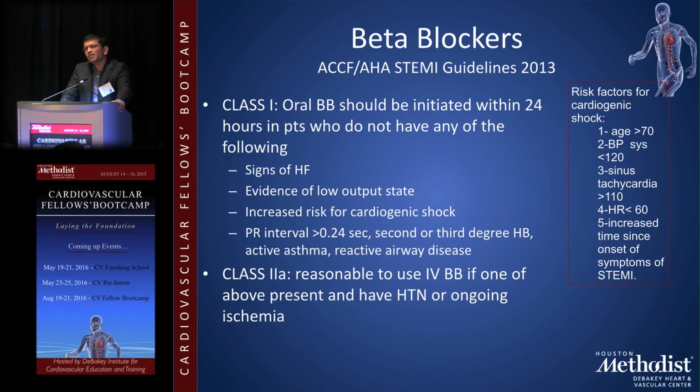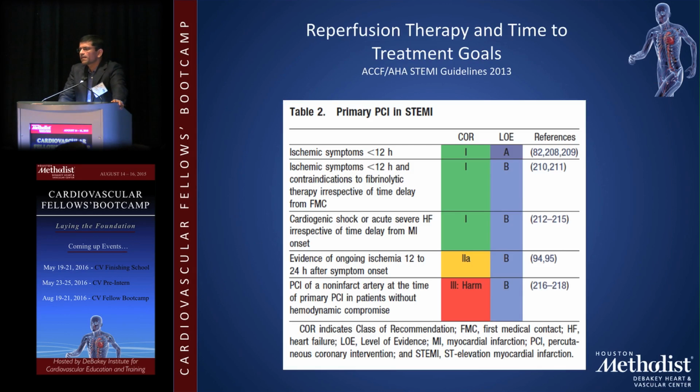In the past, per guidelines, there was a lot of stress on giving IV beta blockers to these patients in the ER, but no longer. You can give oral beta blockers to these patients, but particularly not to those who have signs of heart failure, evidence of low output state, or increased risk of cardiogenic shock, and the risk factors for that are listed to the right. So there's not a lot of stress now. You have to put the patients on beta blockers within 24 hours, but you're not forced to give them in the ER.